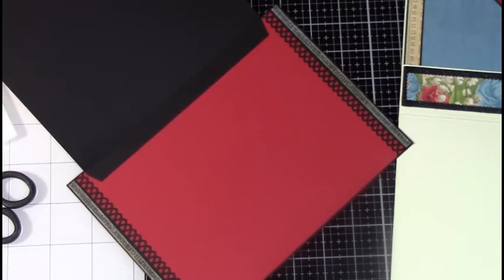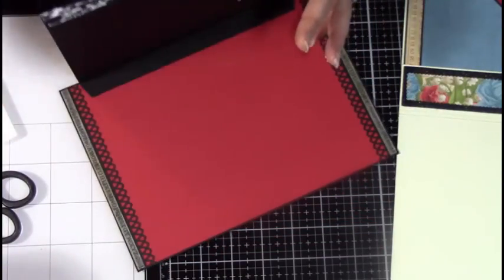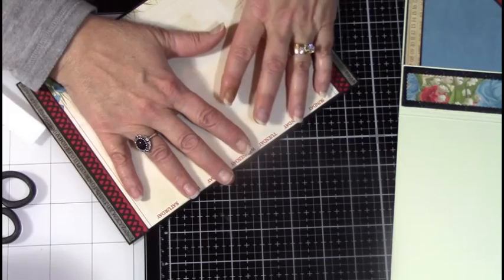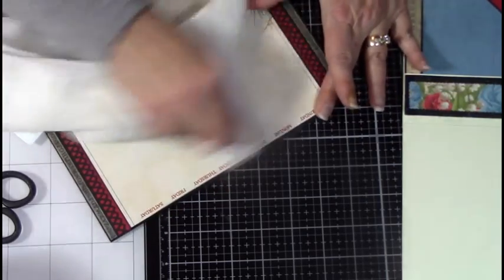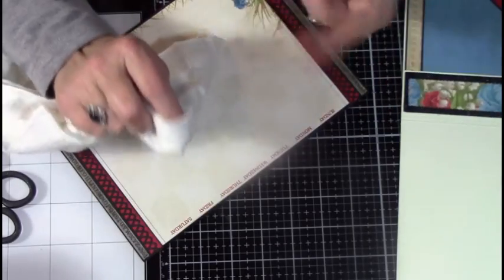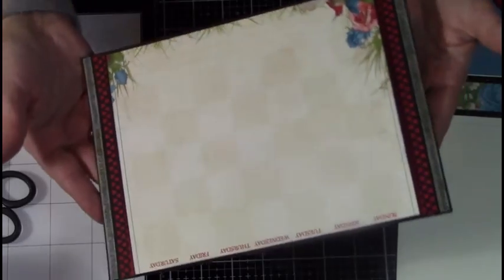And other than just folding an 8.5 by 11 piece of paper in half, which we all should be able to do at this point, we're done with the third side. Ah, look at that. Daggum. Glue on my finger. I guess my finger's dirty. This paper does seem to give me a little bit of blackness. Okay. So there it is. There's our belly band.